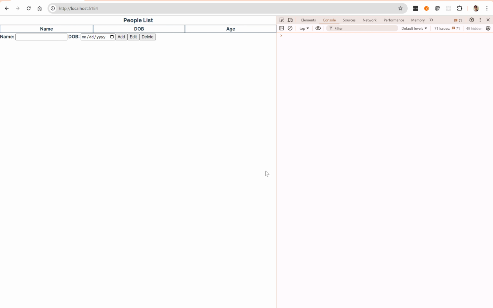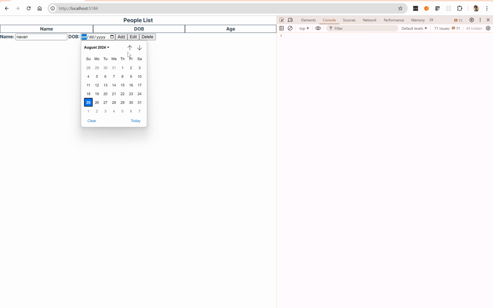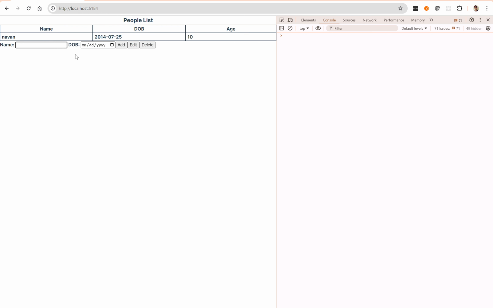I'll have to do everything right from scratch. I'll add a row first. So let me add that. Let me add a second row also. Just give a random name and then just add this. Okay, now this is done. Let me edit this in action, so that shows the proper row. Let me delete it, it splices the row array. Yeah, that seems to work.